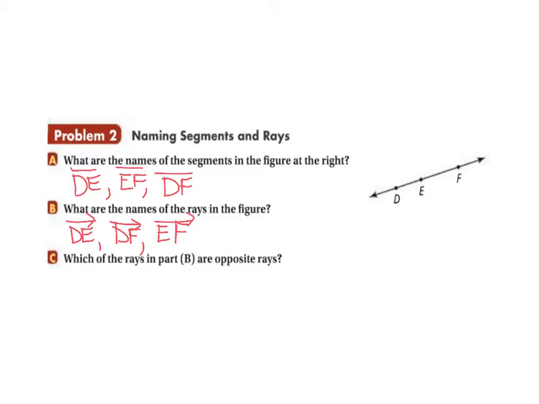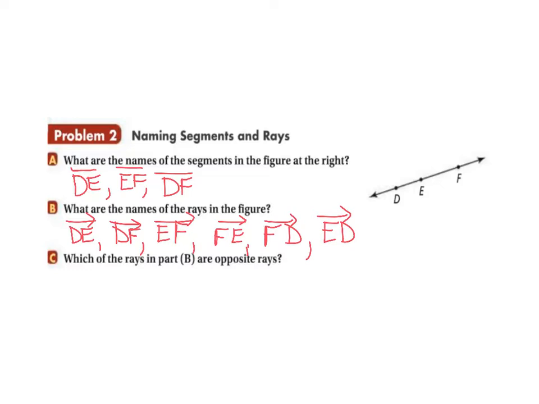What if I was coming the other direction? I could write the rays going the other direction. I could start at F here, and I could go this way. Or I could start at E and go this way. Those would be other rays to write, and they would be considered different because they're going different directions. So I could say F is going towards E, or F is going towards D. That's really the same ray, written different ways, because it has the same endpoint. All right, I could say it starts at E and heads towards D. That would be another. That's pretty much all the different rays that I could write on that problem.